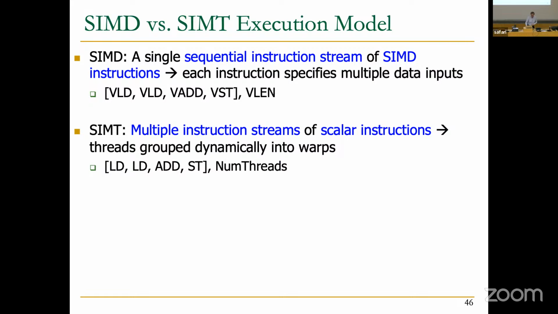Okay. So basically, this is what we do. These are scalar operations. I don't care about vectors. Load, add, store, just like I program a sequential von Neumann machine. And I say number of threads. Well, we will see number of blocks, actually. So there's a little bit more over here, but it's the same thing.